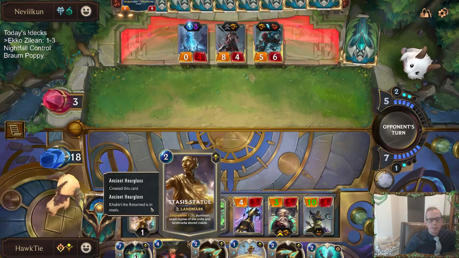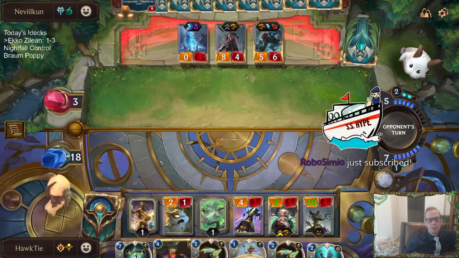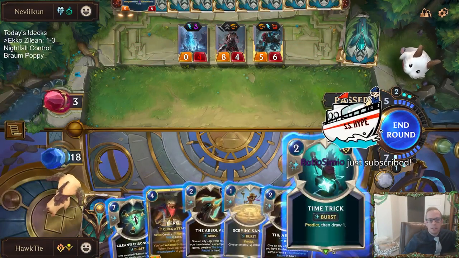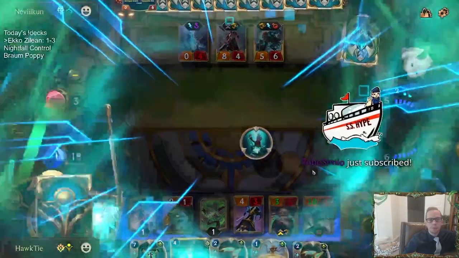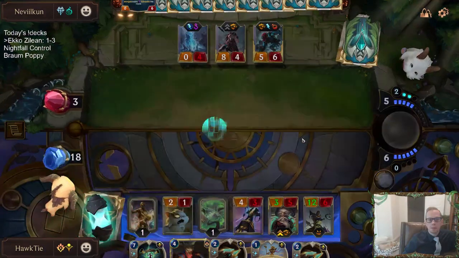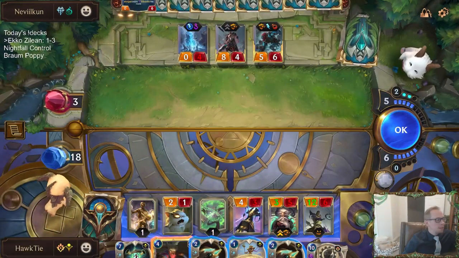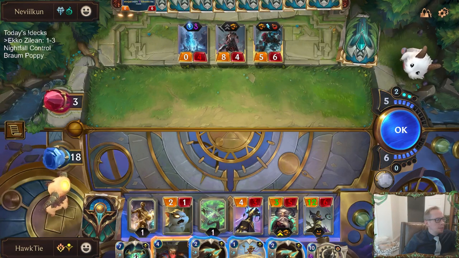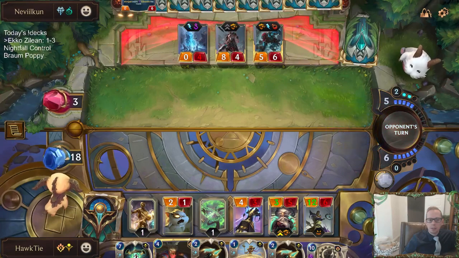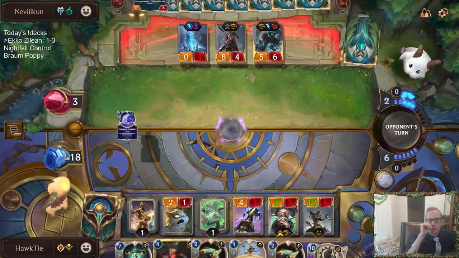The reason why I did this was to keep their Tryndamere from leveling up, but two, keep this thing in 11-11, so they can still have a lot of health when blocking. Robo with a tier 1 sub. Thank you, Robo. I appreciate that. Alright, so now I guess we have to play Ekko, don't we? Because we have to put those rallies in our deck.